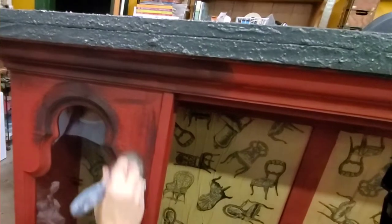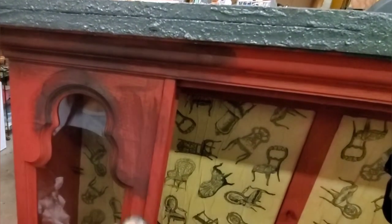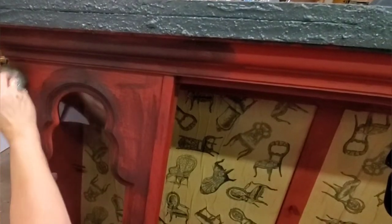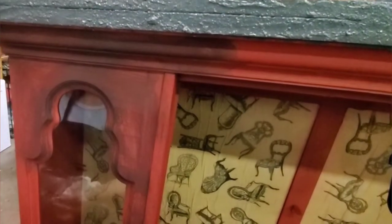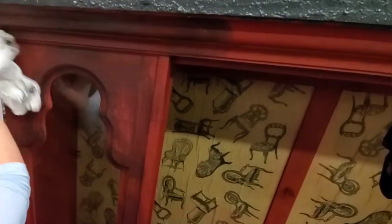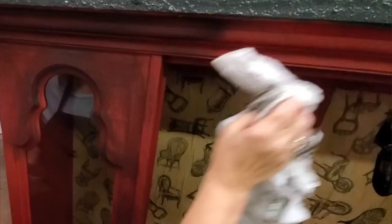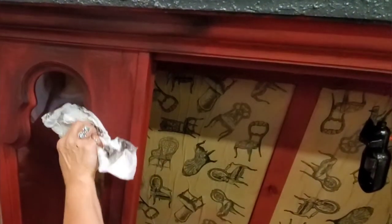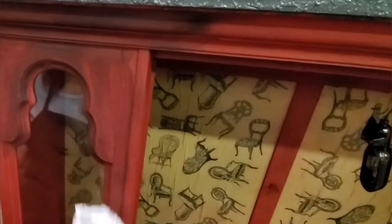Now I'm applying black wax. You may or may not have noticed that I only used one coat of the Fiery Sky paint. I really liked the way it looked on the wood. I often do that with black paint, and with the all-in-one mineral paint, with the sealer and the primer built in, you're able to do that more frequently.